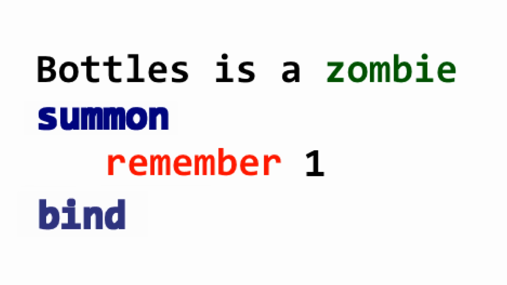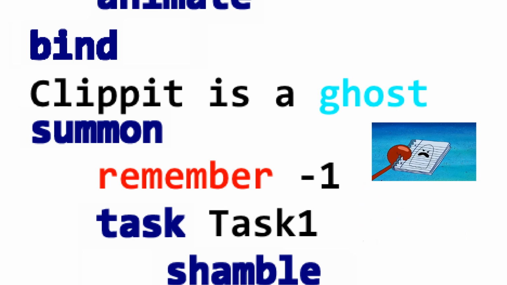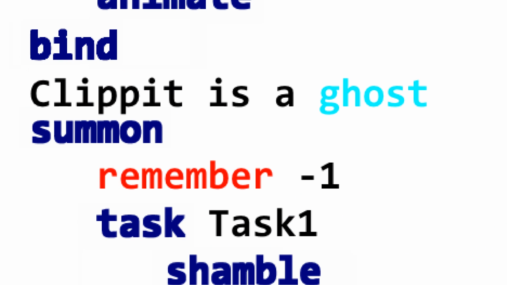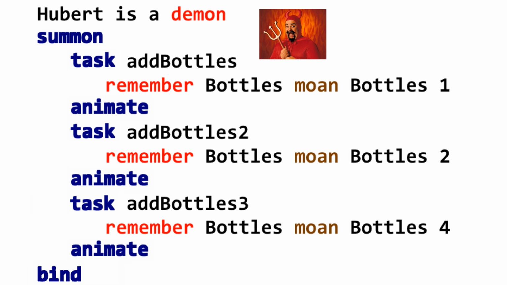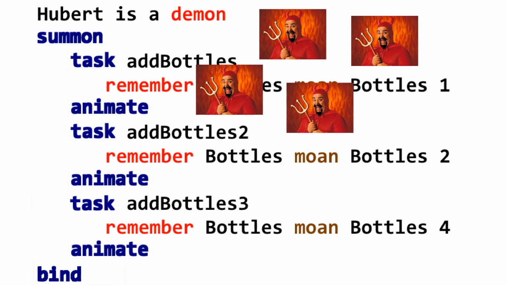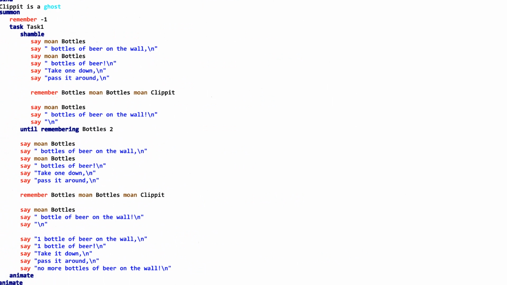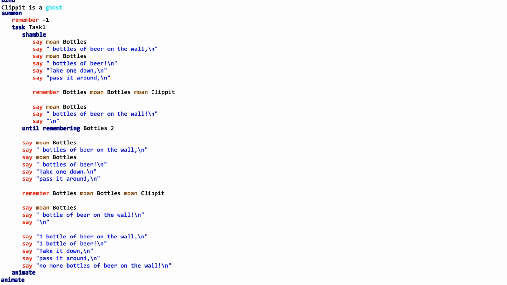Since in Zombie, all entities run at once, and we don't want the song to be printed until a number is actually generated, Clip It will be turned into a ghost, which will delay the printing, hopefully at least most of the time. To generate the random number, a daemon is used. This daemon has 3 tasks which add 1, 2, and 4 to bottles. This daemon would of course clone itself a random number of times and give us even more bottles. The end result should be a random number, and that number is used in the regular old boring 99 bottles of beer program.